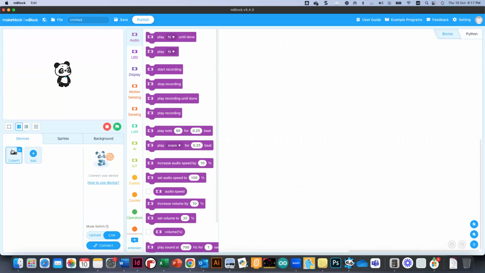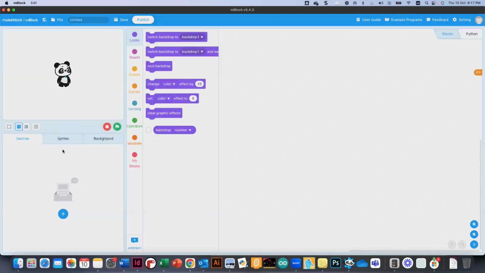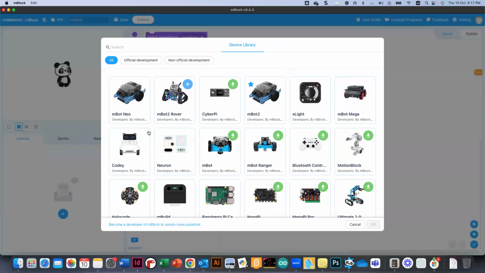You are invited, for a better process for you and for the students, to make some changes by deleting the CyberPi, adding the mBot2, and clicking on this blue star in order to make this robot the preferred or most used device.